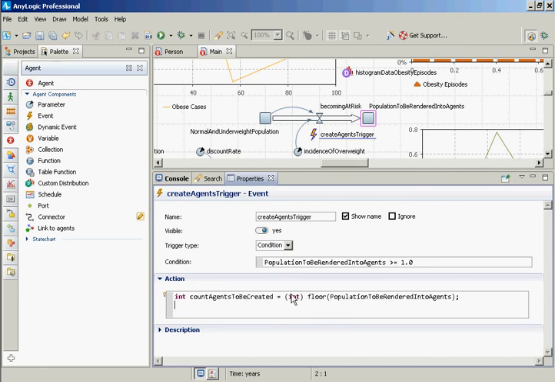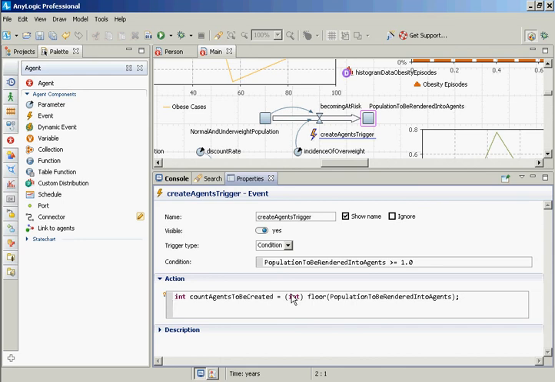Can't represent a couple hairs of the head of that person alone. So we're going to either create 0, 1, 2, 3, 4, etc. agents. And what do you think floor means? Well, if we're given 2.3, what does it give back? 2. It's as simple as that. If it's 2.99, we'll still get back 2. But if it's 3, it'll be 3.